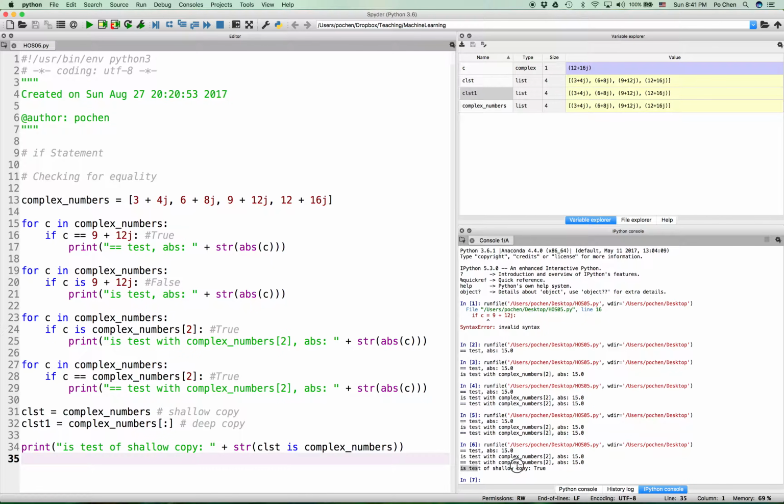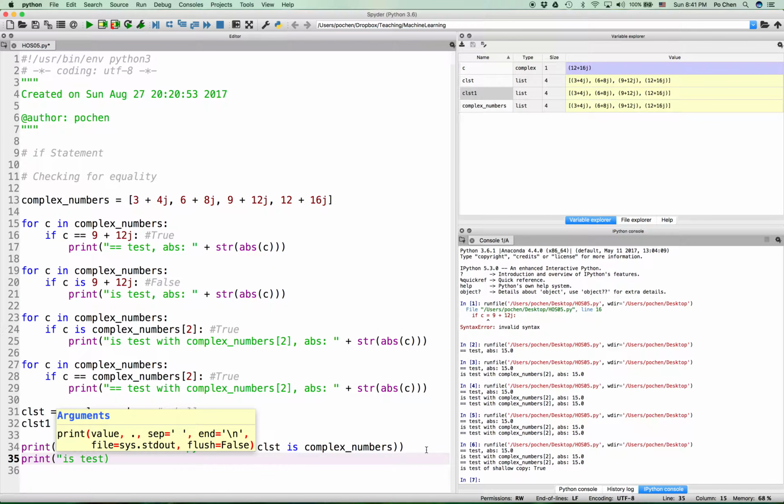Is test of shallow copy, it's going to return true. And now you can understand why it's called a shallow copy, right? Because COST and complex numbers, these two lists are just basically different names pointing to exactly the same list in the memory.